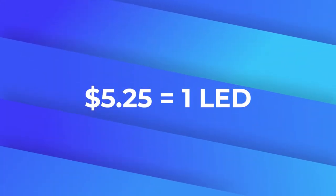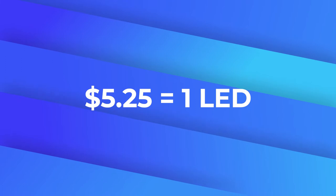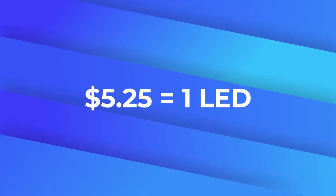Anyway, moving on, now that we've got these power ratings, we can do some value calculation. So the first one is the price per LED. That came out to be $5.25, which is actually on the higher side. Some of the rivals to this panel are around $4. I think there may even be some below $4 per LED. So you are paying a lot, but again, it really depends on how much power those LEDs are putting out. And that's where the dollar per total watt output figure comes into play.